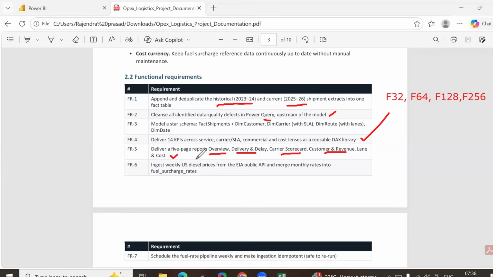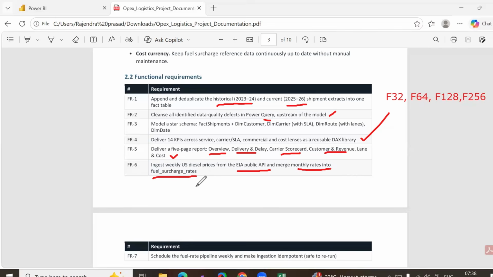Ingest weekly US prices from the EIA public API and merge monthly rates into fuel surcharge rates. So now we are in 21st July 2026, and every Sunday or every Monday, the fuel charges come into the picture.